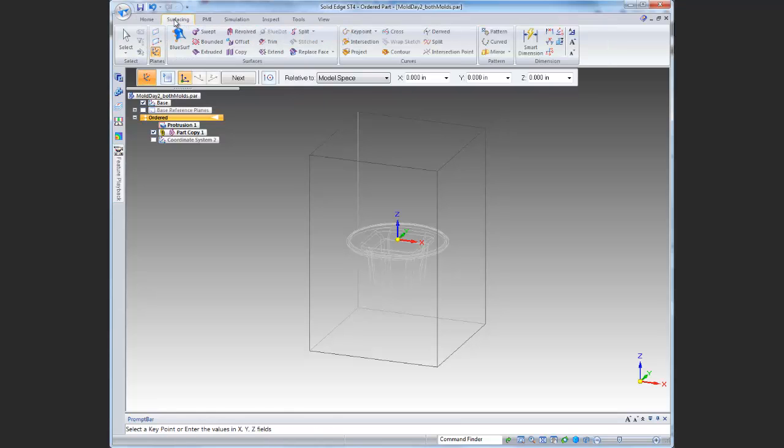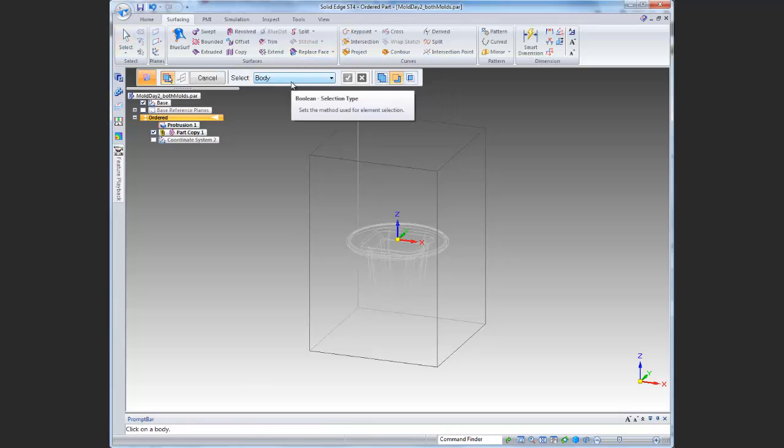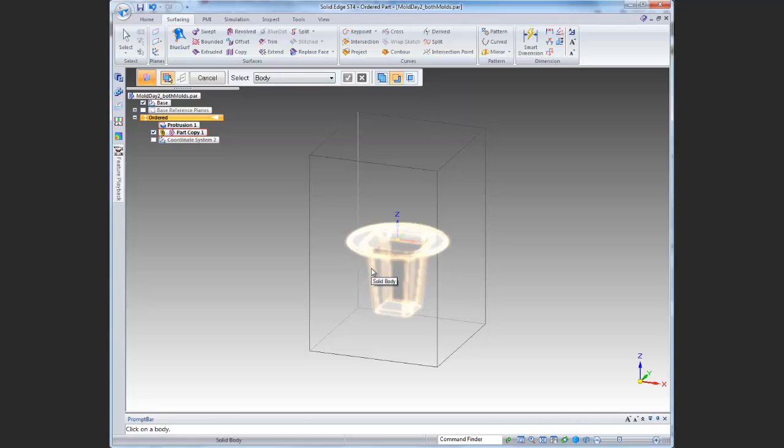The first thing we need to do is subtract. Oops, let me hit escape so I'm out of this surface thing. I want to subtract that body from this body. At present it's like double solid in there, right? We want to use a boolean subtraction. I'm not sure why, but boolean is hidden within the surfacing area, which doesn't make a ton of sense to me, but it's okay. So we're going to do a boolean subtraction. We're going to make sure we're selecting a body. So we're going to select this body, and make sure that subtract is selected, and we're going to say OK. Finish.